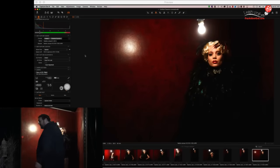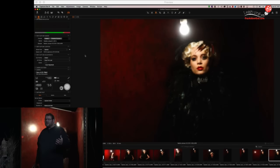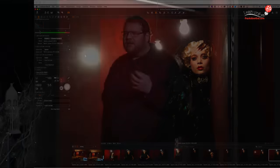There we go. Now that looks a lot better. Now I've done the same thing, but now the reflection is gone. Okay, now I want to get that picture a little bit more in sync with what Nadine is wearing. So I have to coach my model, but I also have to choose a slightly different position to shoot from.